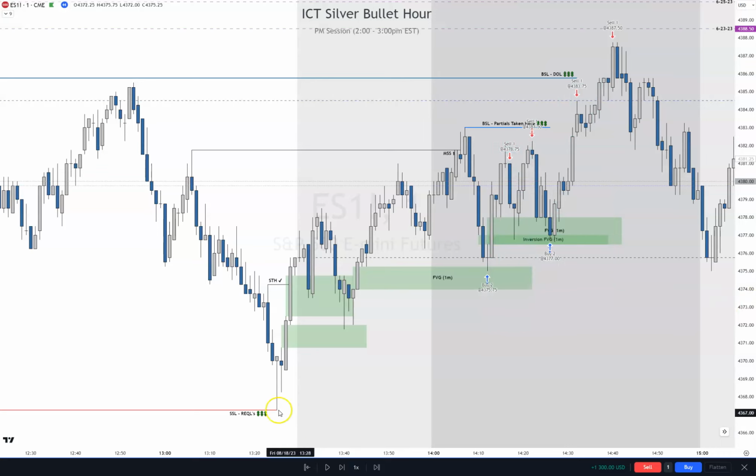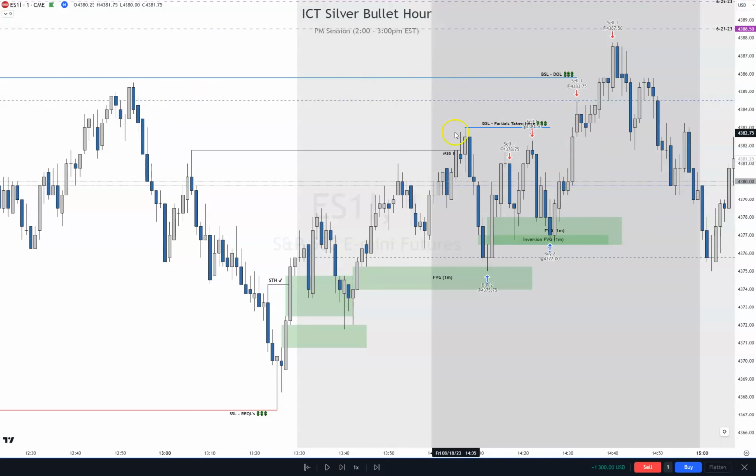Alright, well, we saw that there were relatively equal lows. We waited for what we would consider a market structure shift to occur at the 2 p.m. time. Came back in, we had a fair value gap in this discount. We waited, we took that trade. We were aiming for 1 to 2 risk to reward ratio. We got it, we took a partial, and we got our TP hit. Okay. Price came back in, a fair value gap and an inversion fair value gap. We took another trade, aiming for the higher time frame drawn liquidity.